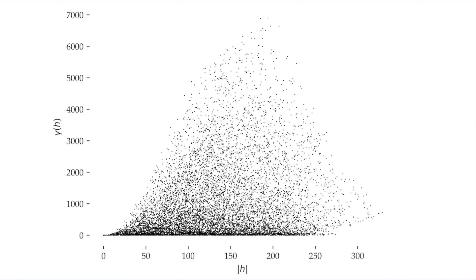If we do this calculation using every possible pair of sample points in a dataset, or maybe with a subset if that is too slow, we end up with something like this, which is called a variogram cloud. In this plot, the x-axis is the distance between a pair of sample points, and the y-axis is the variogram function. Here, we can already see some typical characteristics of a variogram cloud. Since nearby sample points tend to have similar values, the dissimilarity tends to increase as the distance between sample points increases.